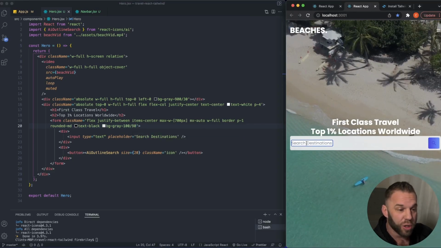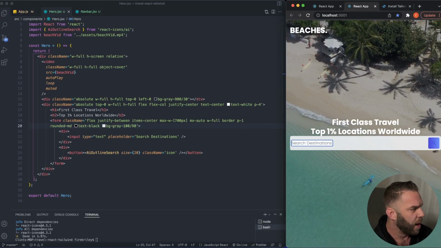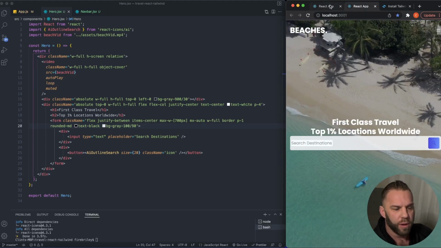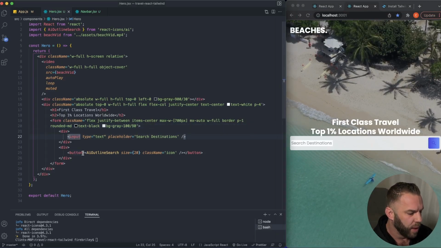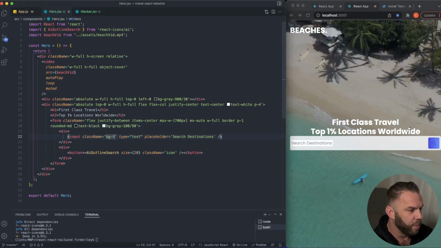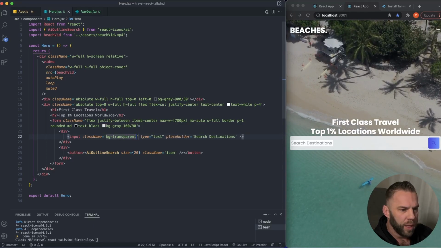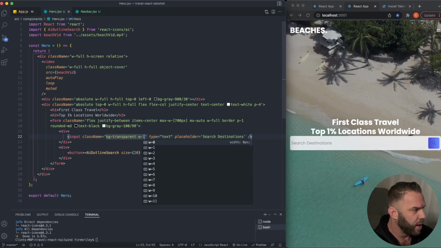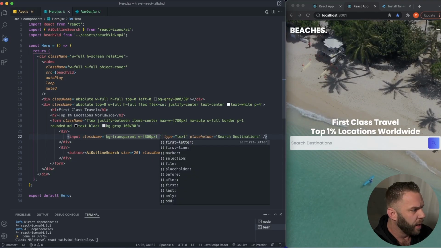Now, here's our search box here. This is the input box. So let's go down to our input div here, because this is looking great so far. Very, very close here. So let's go into our input here and add a class name. The BG, we want it to be transparent. That's looking good right there. Perfect, transparent. And I'm going to say a width of, we'll say 300 pixels. There we go.